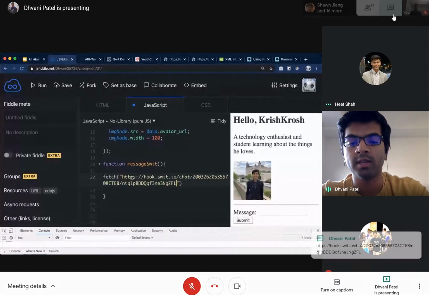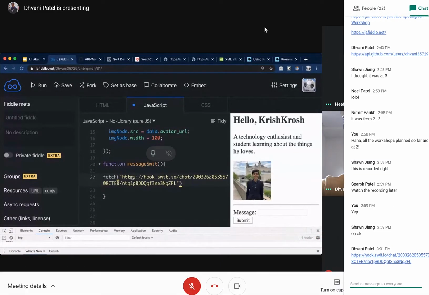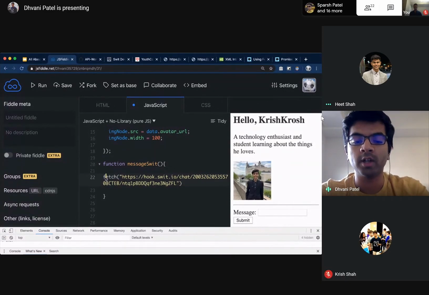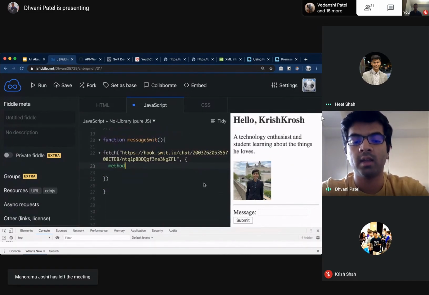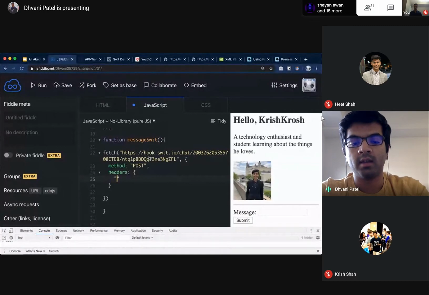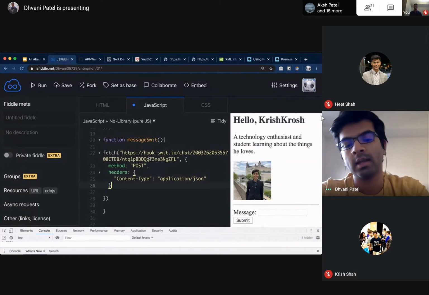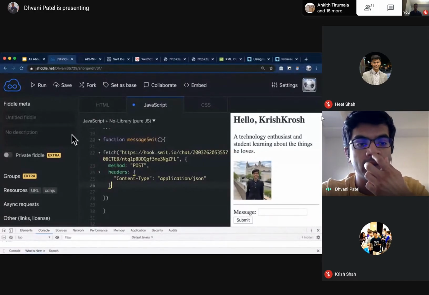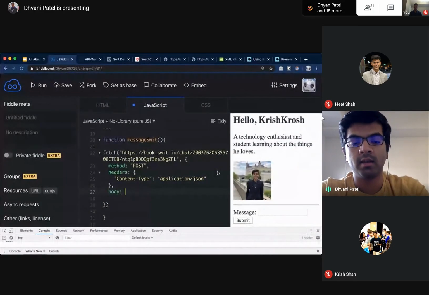So we're going to call this specific Switch API, okay? But this time, we're trying to send data. So you're wondering, where do we send the data? Well, this function called fetch has another parameter that we can pass it. Here we can specify the method, and we can say, okay, we want to post data. We can specify some headers. So let's say we want to send a content type, because we're trying to send the data as JSON instead of sending it as something else. Okay, that's good.